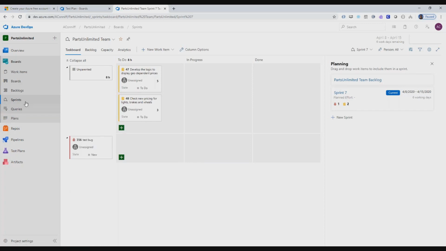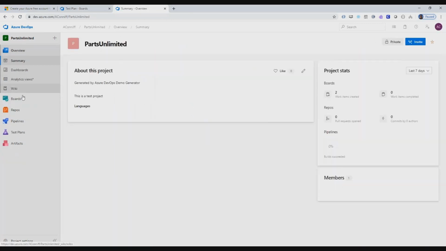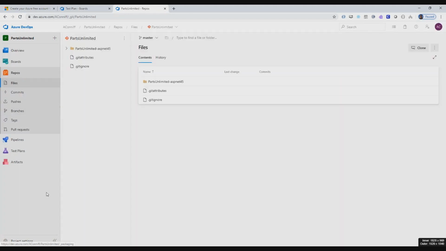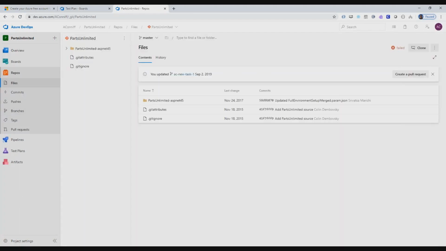All right, so that's organization. We've done overview, organization, and now we're going to talk about our code in DevOps. So here, we keep our code in DevOps repos. You can keep your code in DevOps repos. You can use all of these features and keep your code in GitHub, but that's a little bit of a different story. We're going to cover how we are going to do it in Azure DevOps right now.